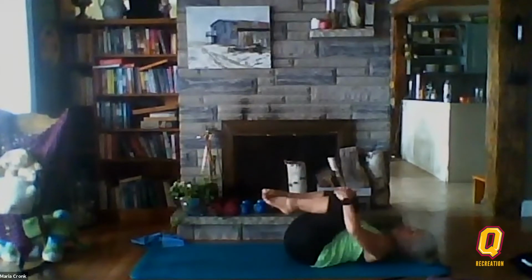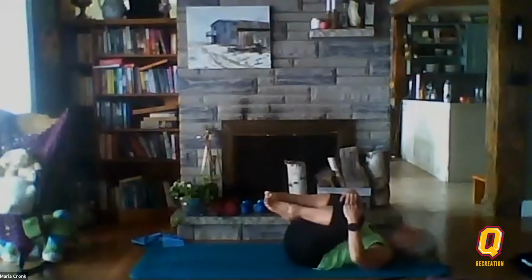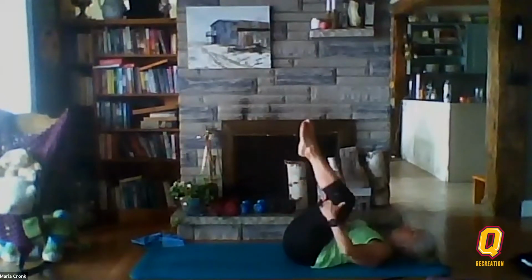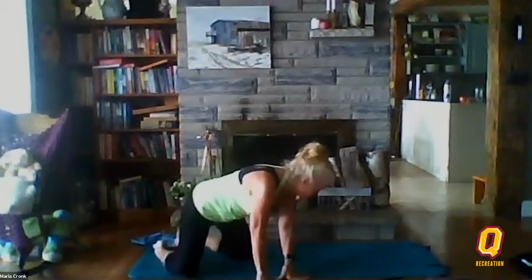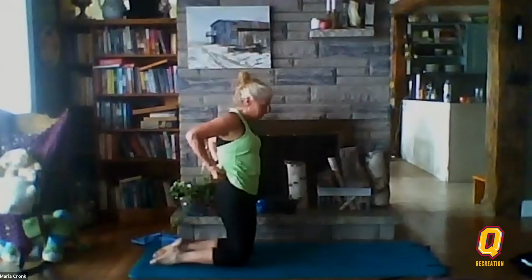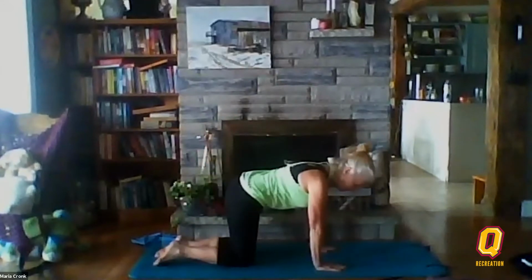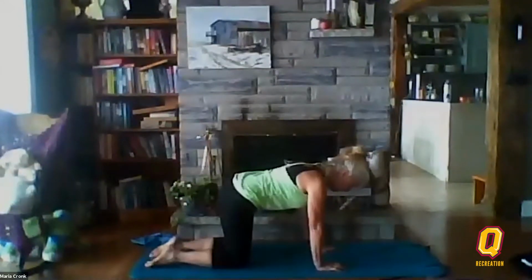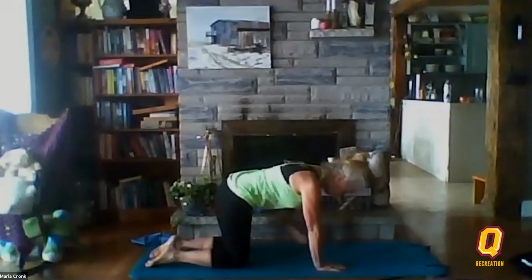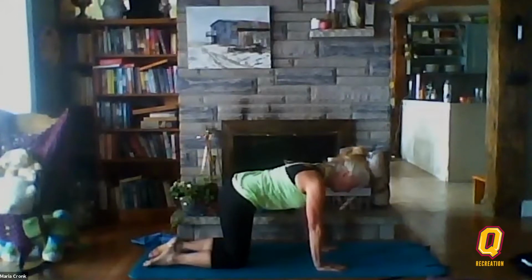Give yourself a nice hug. Excellent core work, guys. All right, now let's grab the back of your legs again. Roll yourself up into a seated position. Excellent. All right, let's come over on all four. So we're going to go into a quadruped position. So let's go in with our hands directly underneath our shoulders and our knees directly underneath our hips. Draw your belly in, nice flat back here. All right, so this is nice and sturdy.